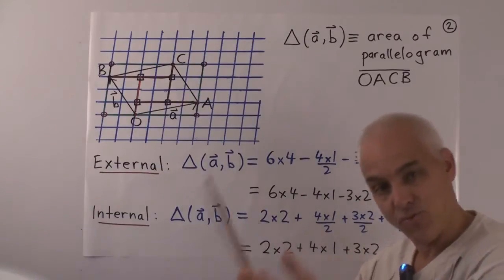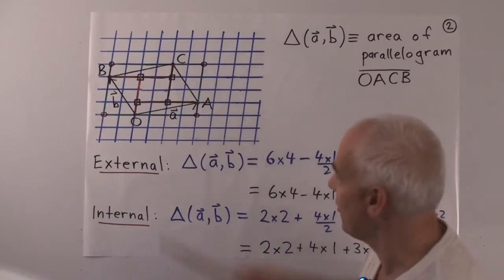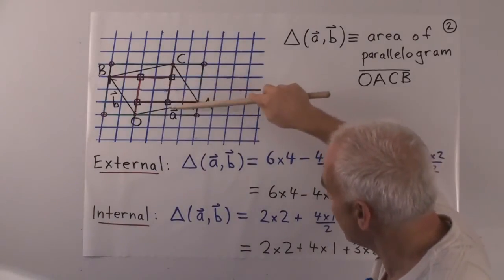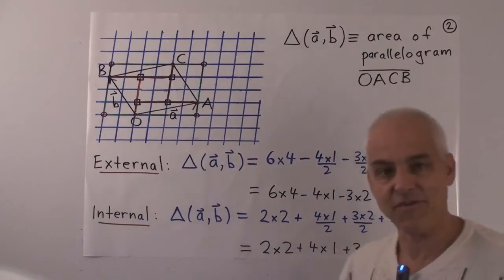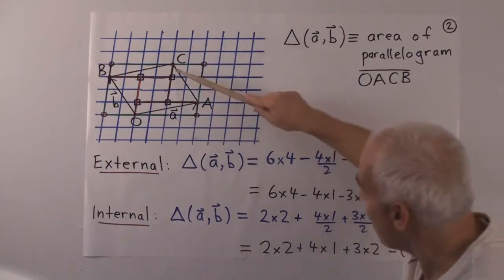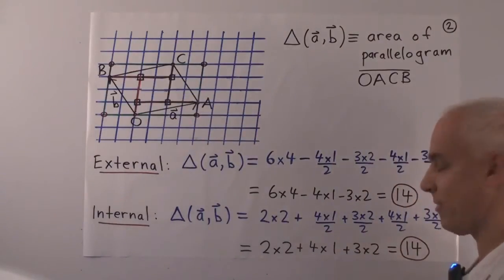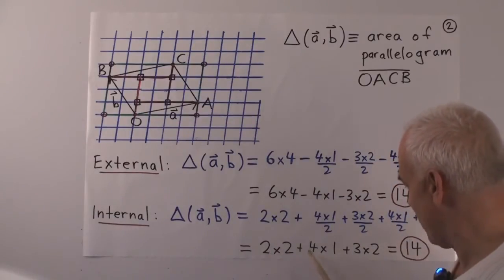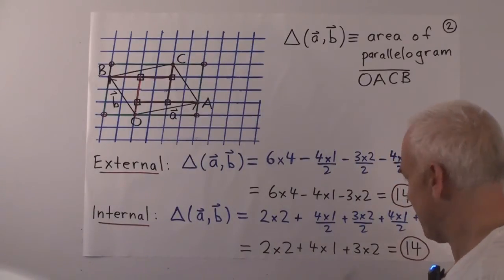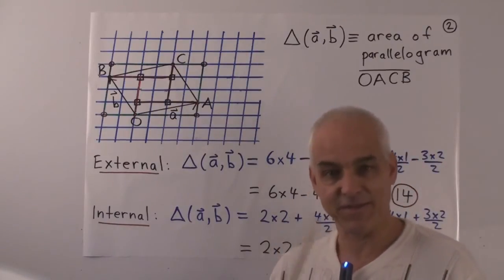And again, we could restate that in terms of a lot of little rectangles or parallelograms by combining these 2 triangles to make one parallelogram of sides 4 and 1. And we can combine this triangle with this one to get a parallelogram of sides 3 and 2. And when we make this computation, we get 4 plus 6, that's also 14. So in both ways, we get the same answer.